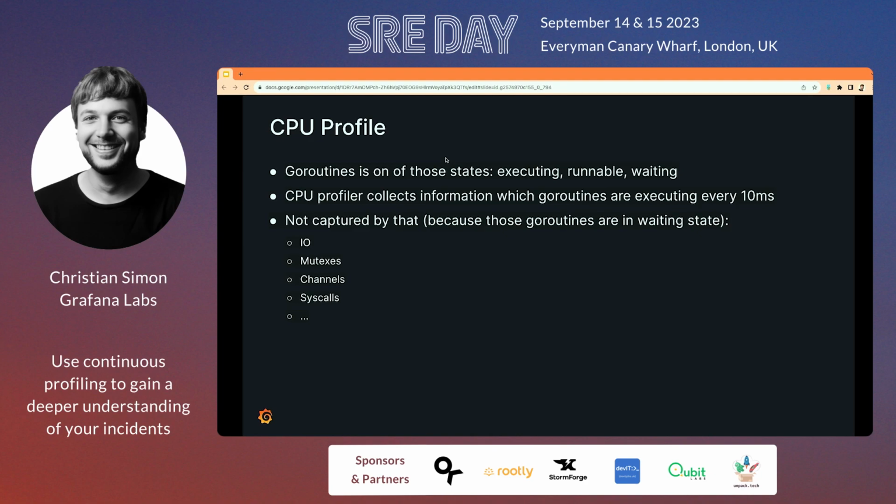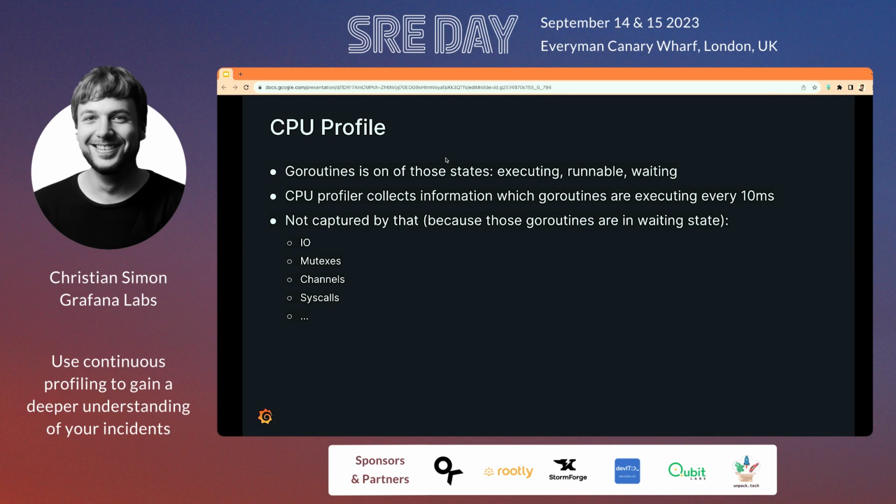At Grafana Labs, we do a lot of Go things, so it's a bit more Go specific. But for many languages, you have similar concepts, similar profilers. A CPU profile is basically measuring the time when your code runs on CPU. For Go, that means when your Go routine is executing.